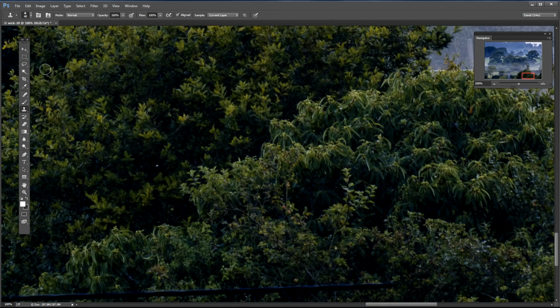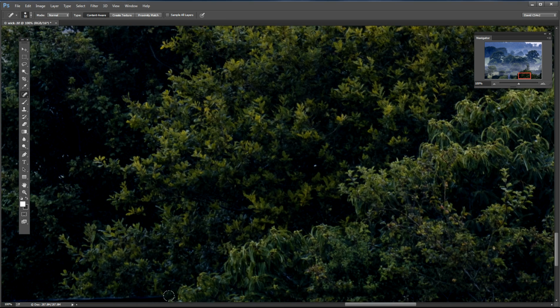First, use Content-Aware healing brush, and then secondly come along with the clone tool to just tidy it all up. So there you go, that's done that. But as you can see, there's that dark line across there.